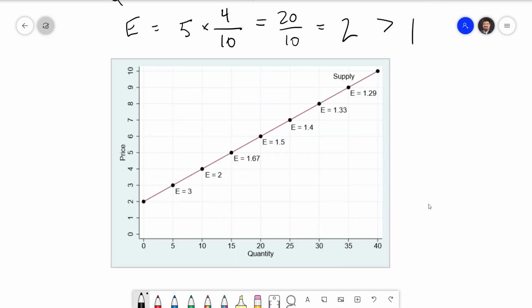In the graph here, I have calculated the price elasticity of supply at several different points along our example supply curve. The one that we just did was the price of 4 and quantity of 10, where you can see the elasticity is 2. As we move along this particular supply curve, up and to the right, the slope remains 5 the entire way, but the ratio of price to quantity is shrinking as we move outward. That lowers the elasticity. Just like with demand, even though the slope is constant, the elasticity can change as we move from point to point along the curve.